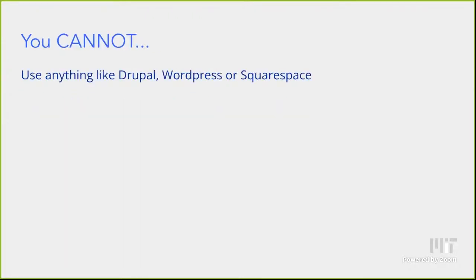All right, so Claire just mentioned a bunch of things that you have to do. I'm going to tell you about some things you cannot do. First, you can use a website building platform. There's Drupal, WordPress, or Squarespace. You might have seen ads for these on YouTube or something. These are not allowed. We want you to use the techniques that we taught you to build your website from scratch.